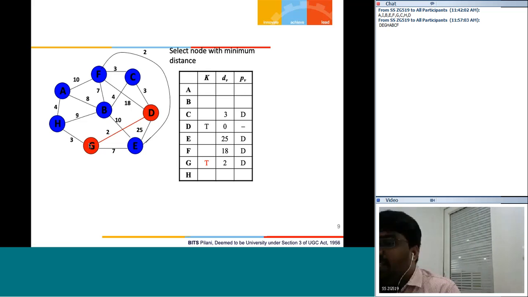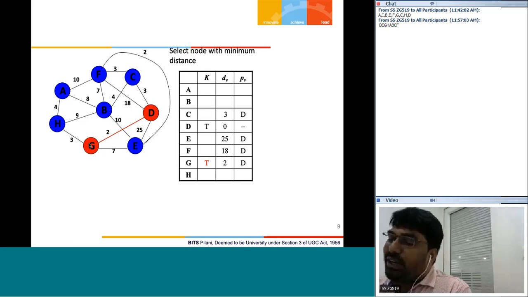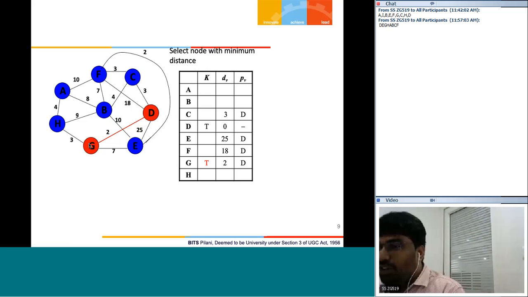Assume that you are standing at E. What are its neighboring edges? G, B, D, F. Everyone is missing F. These are the 4. Perfect. Now we are at E. What is the smallest cost that you can travel back? Is it 2, 25, 7, or 10? Which one is the cheapest cost? 2. Right? Got it? Now to reach E, I only have to spend 2 from some node.